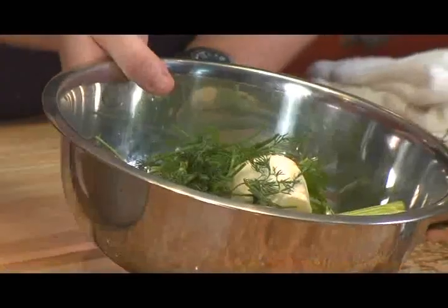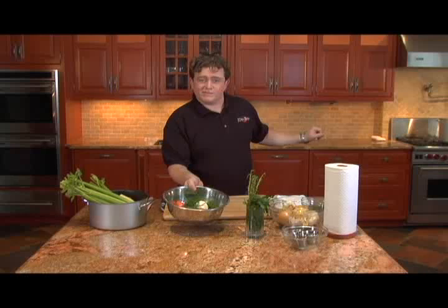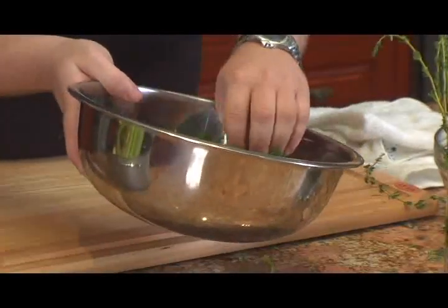Now, I think that's it. That's all it takes. These are our ingredients for the chicken soup. We have our main ingredient, the chicken in the pot, simmering in water right now, or I should say it's boiling, and we better go check on that pot real soon. And these are our aromatics, our vegetables, our herbs, our dry spices. These are the supporting characters. These are the accessories that's going to make that chicken soup come through your nose and really accentuate the whole experience. We're going to put these aside. We're not going to need them for at least an hour and a half. You ask why? Because these take much quicker to cook than it does to extract the flavor from those chicken bones. Let's walk over to the pot right now and see what's happening.